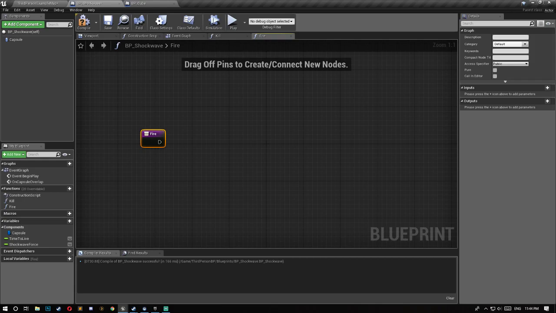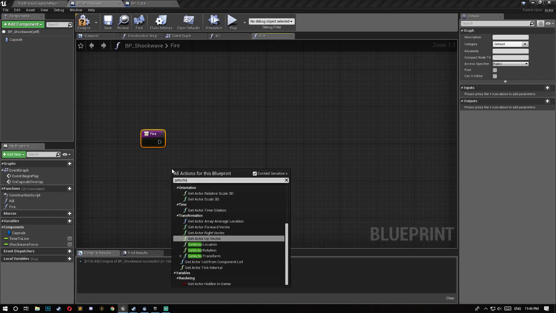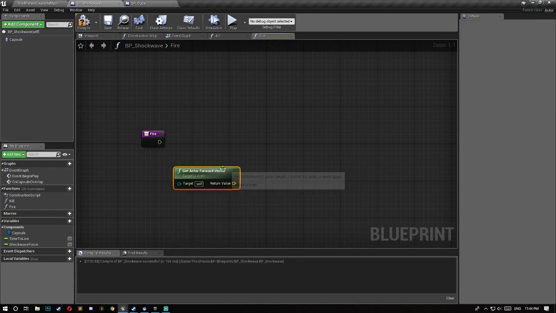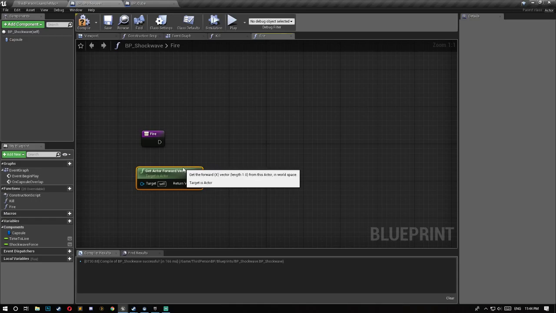And let's see what we want to do in this fire. Same thing, we want to get the actor forward vector of the shockwave that is instantiated. We just need to make sure that we instantiate it in front of our character, and then it should be fine.